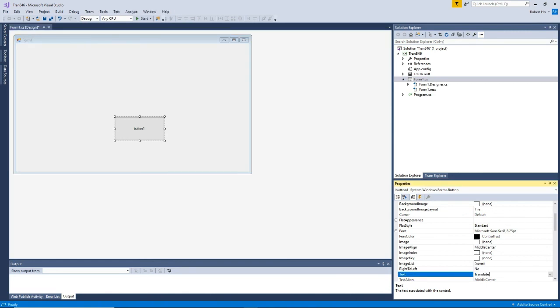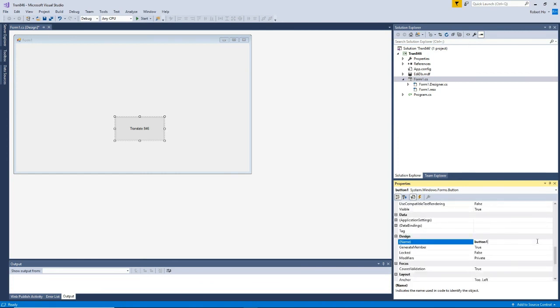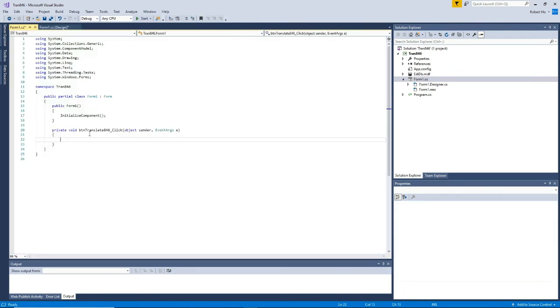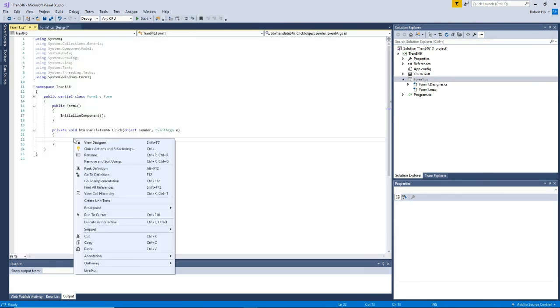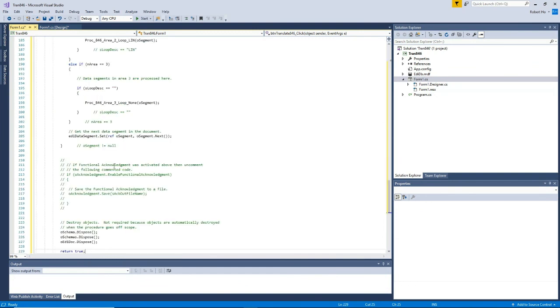I'll name it Translate 846. And I'll call the name Translate 846. And paste the code.